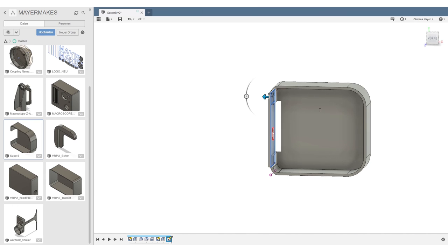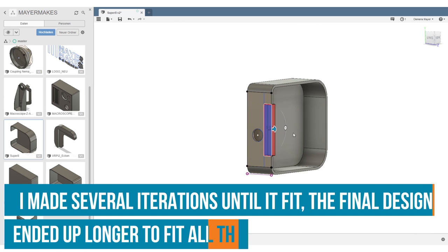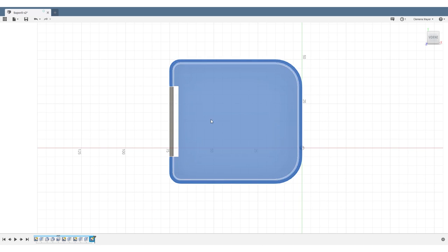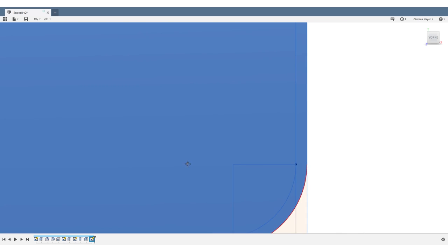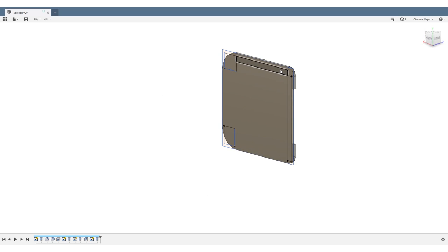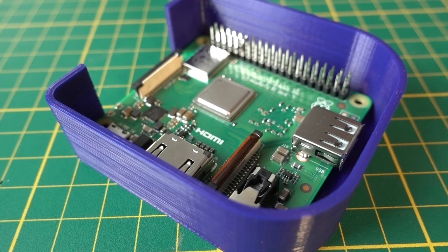I started off by creating an enclosure in Fusion 360. This time we're doing it the other way around. First the enclosure, then the innards, because we only have limited space inside the camera. We have to make everything fit within that space. So I'm taking measurements of an original Super 8 cartridge, drawing that in 3D, printing it out with my 3D printer, and then we are going to align it inside the camera.